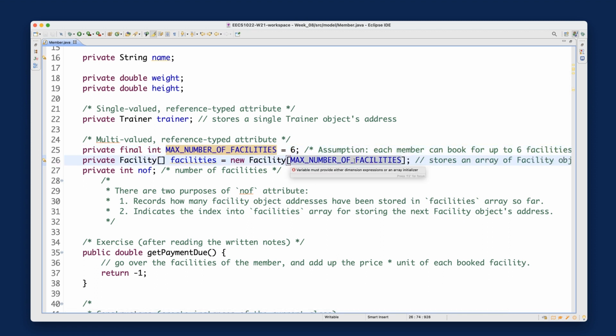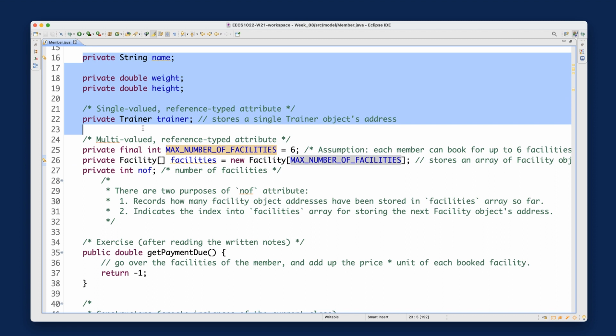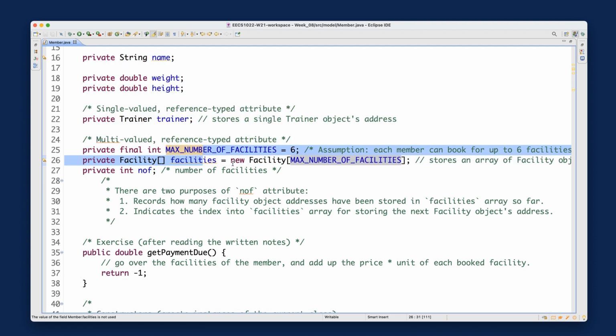However, I would discourage you from doing this, because whenever we are declaring attributes in this section, you want to restrict every line to be declarations only, and you only initialize the attributes inside the constructor. So that's what I would highly recommend you do. Okay, so I would say don't do this over here. Let me cut this line here, and not do the initialization for the array over here. Okay, that's something I want to mention.